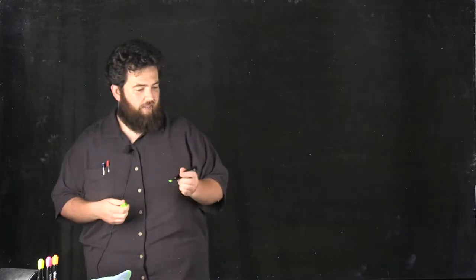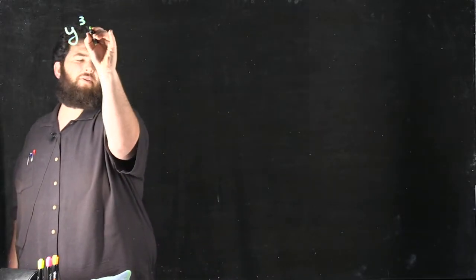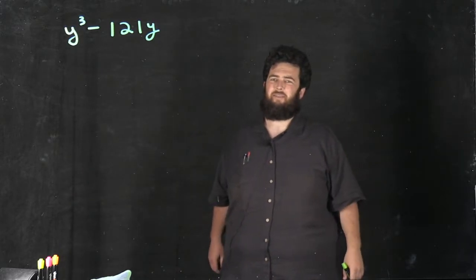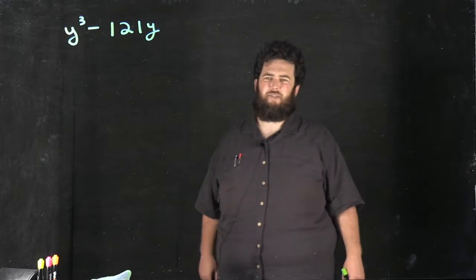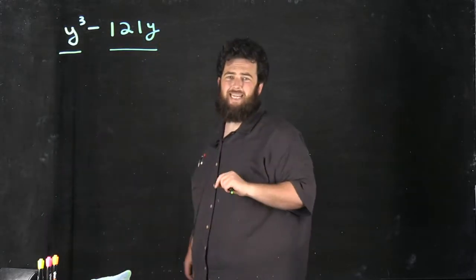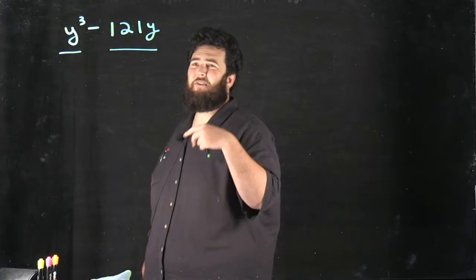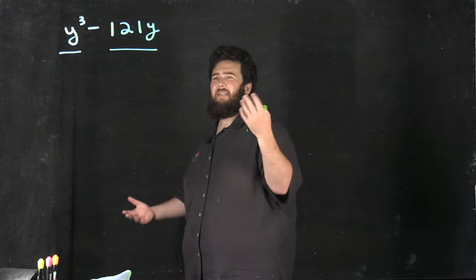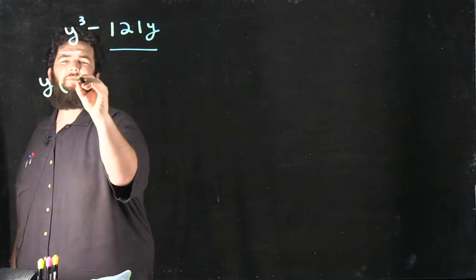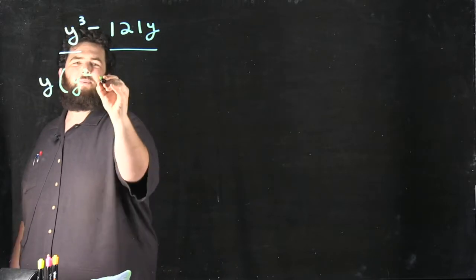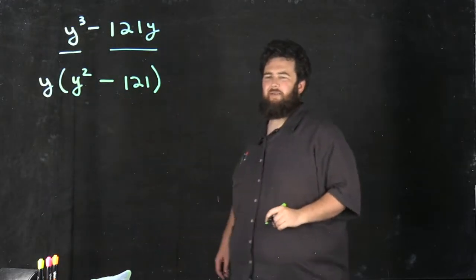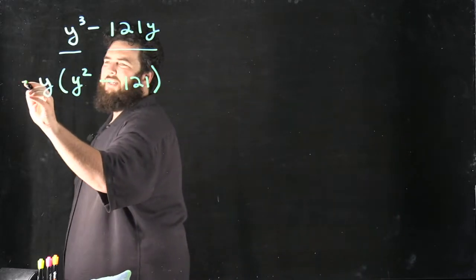Now, something like an expression y cubed minus 121y. What does that have to do with the difference of squares, right? Well, I'm not sure yet, but if I wanted to factor this expression, the first thing that I notice is that both of these terms have a single factor of y in it. So that means I could use the distributive property of multiplication over addition to my advantage. I kind of undo distribution, right? I can pull out a y from this expression and say, well, y times y squared is y cubed minus y times 121 is 121y. These two are indeed equal to each other.